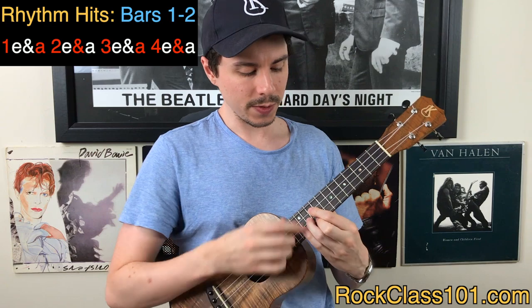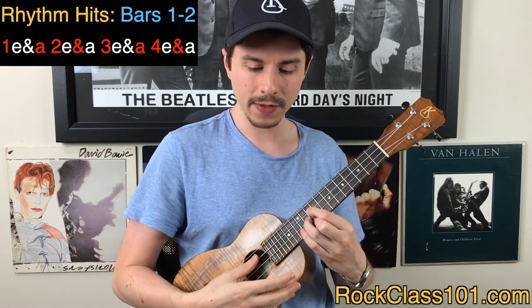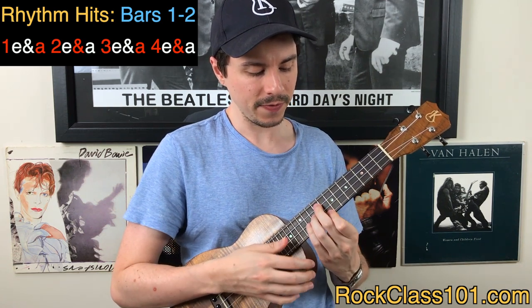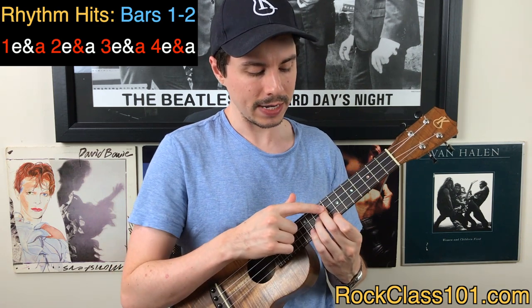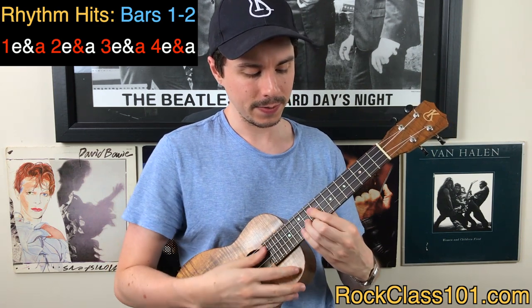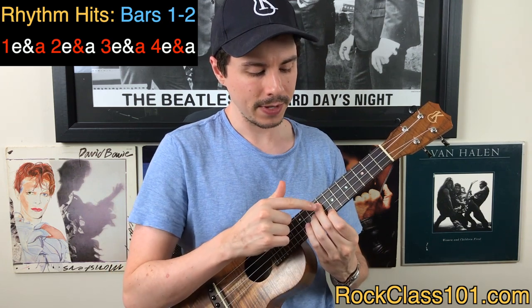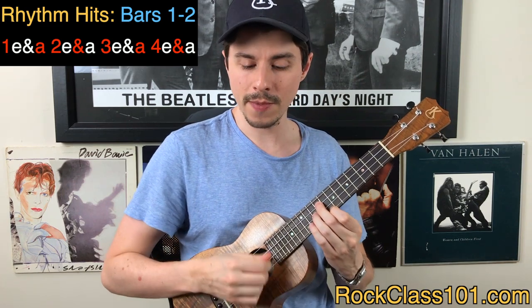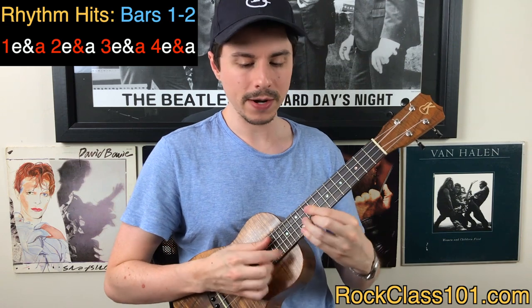So look at the movement though. You started on 10, 11, 10 for E flat. You're going to have to go down a half step and you're going to flip-flop those fingers to get to the minor chord shape. So 9, 10, 8. So 10, 11, 10, go down a half step, switch to the minor shape, 9, 10, 8. But the right hand is the same: strum, 3, pluck, 3. Okay, so if we try that bar together, we have.